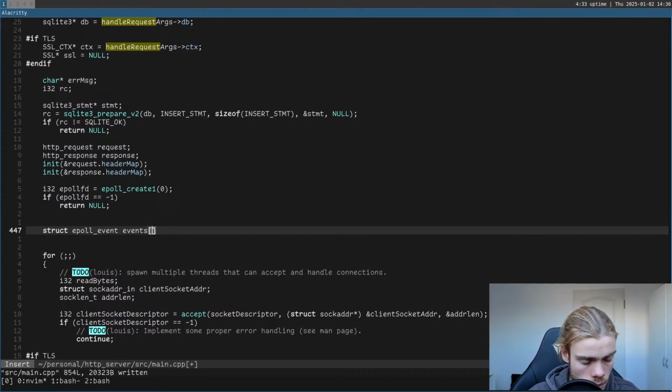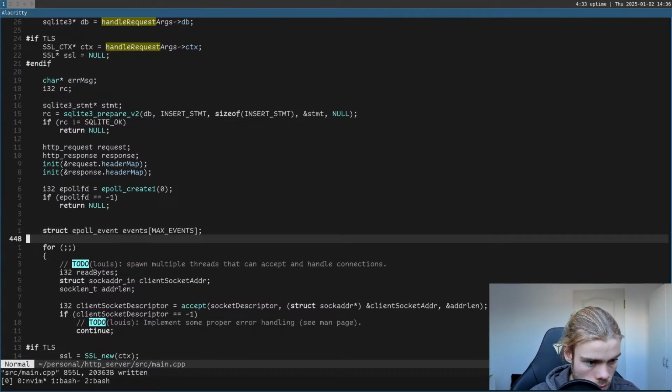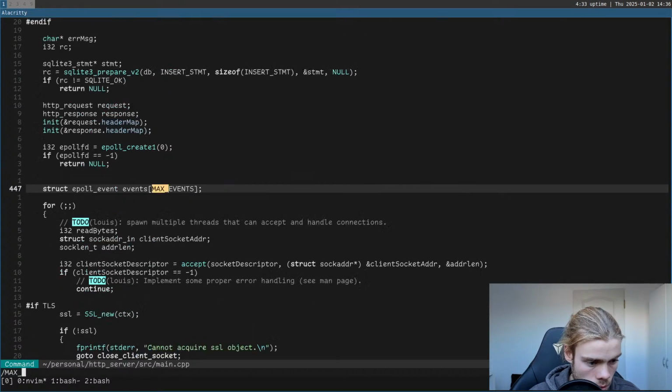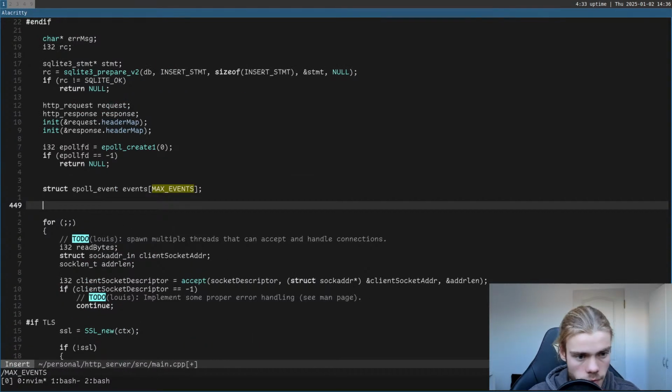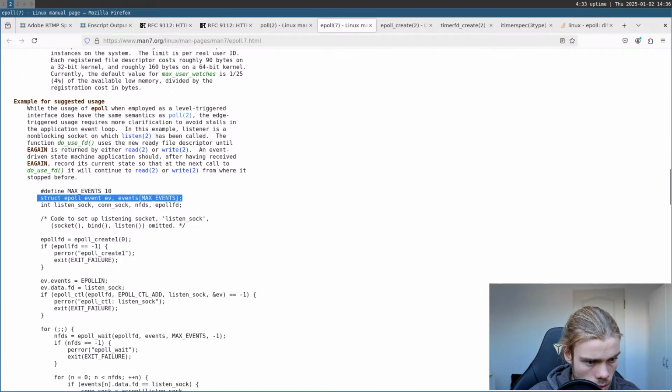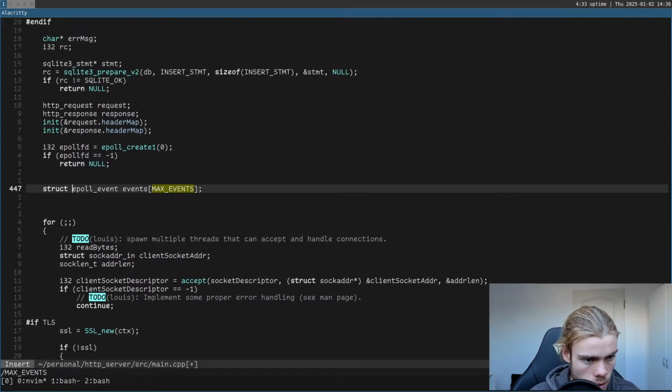Events, max events. Let's define that later, and then we can do that as well.